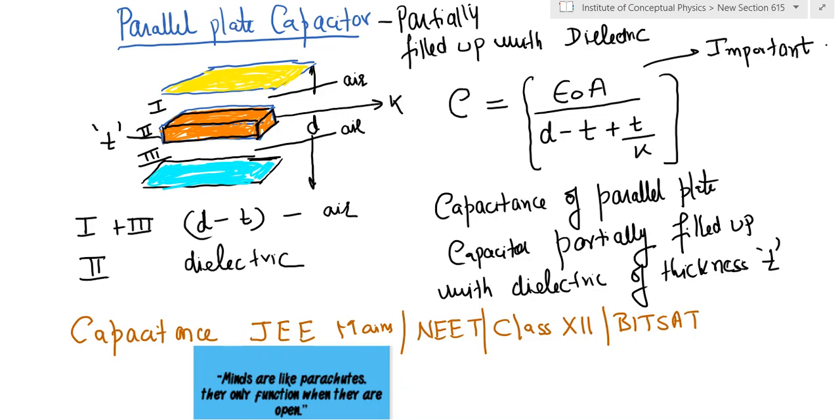This is a very important concept that gets used prolifically in numericals, and you must remember the formula of new capacitance, which is written on the right hand side. Epsilon naught is the permittivity of the air, and K represents the dielectric constant, which is the ratio of permittivity of the medium divided by the permittivity of vacuum or air. Assume them to be equal. So this formula of capacitance, when a parallel plate capacitor is filled up with a dielectric, must be memorized and is a very, very important concept for your exam.